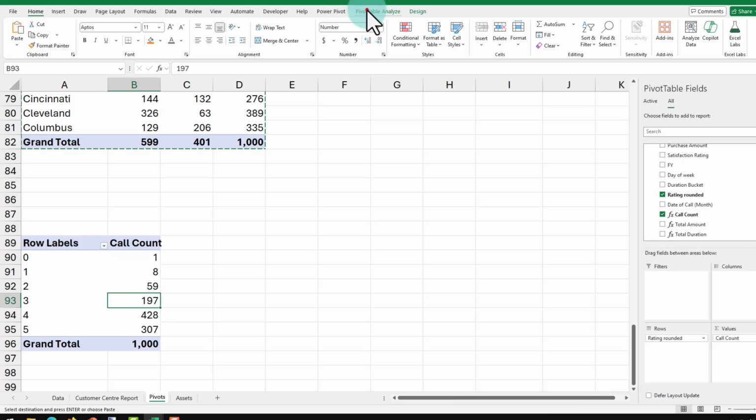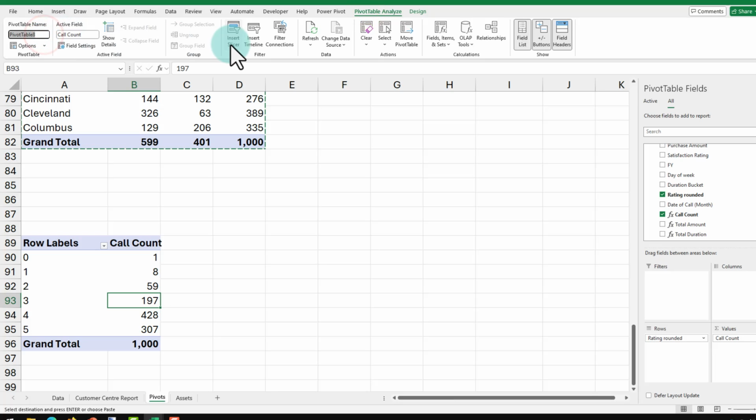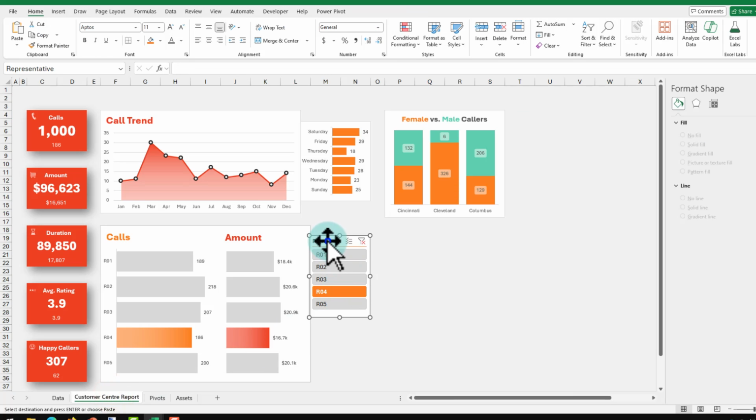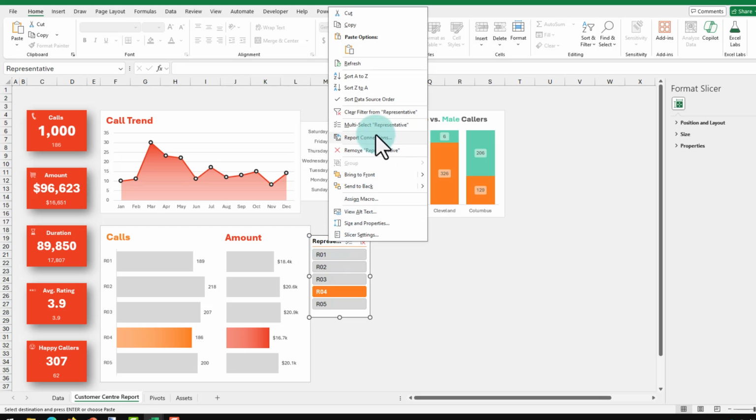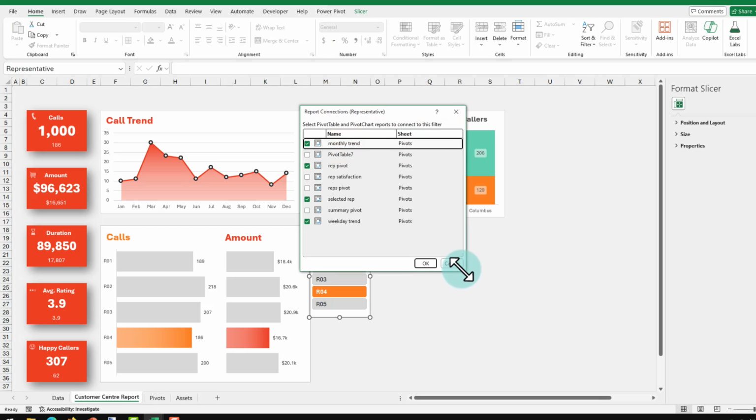Let's select any cell here, go to pivot table analyze and give it a name. This is pivot table 8. I'm going to name this as rep satisfaction, and come here, right click on the slicer, go to report connections and link it to the rep satisfaction as well.